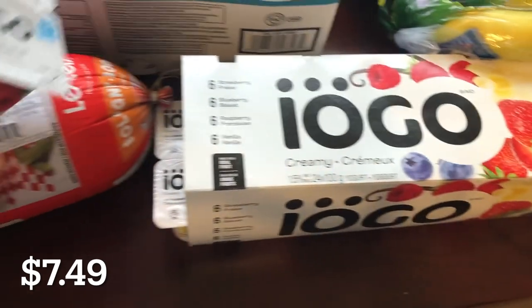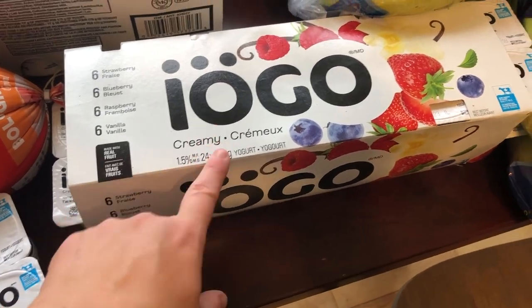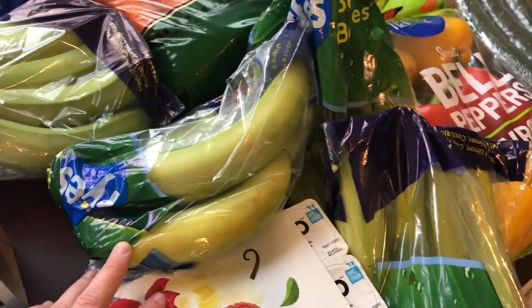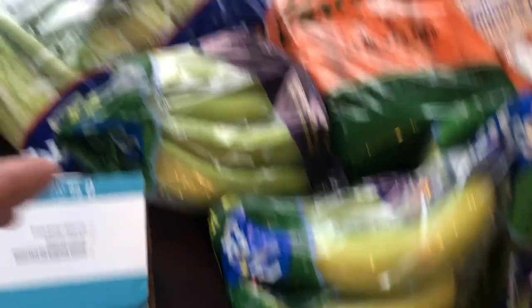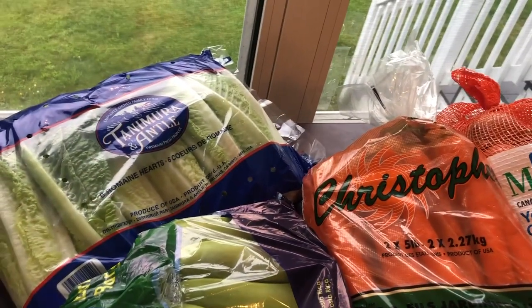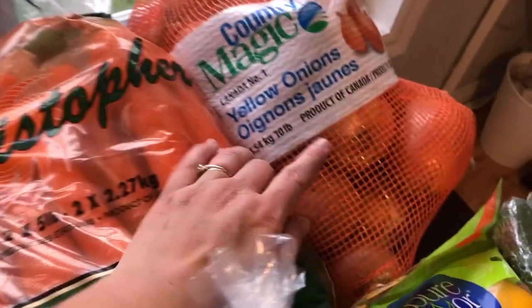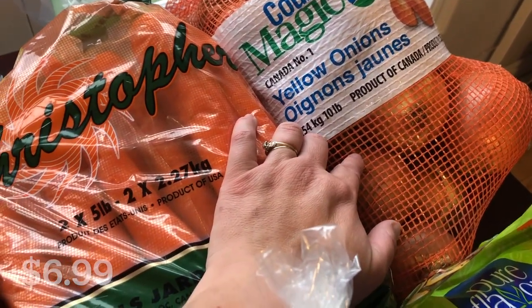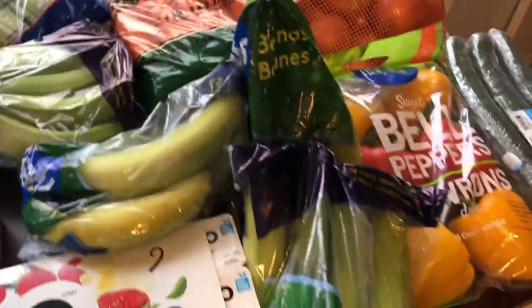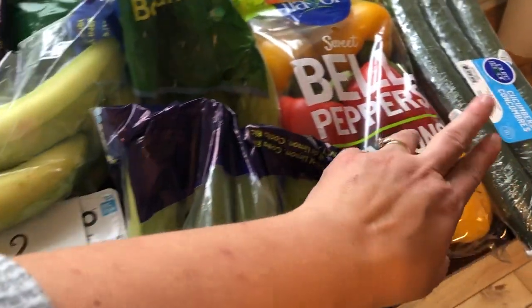Three things of Greek yogurt — we use those for tzatziki sauce and our own dressings. Some mixed yogurt; I dropped it and one fell out, but this is a 24 times 100 gram pack. I picked up four bananas — that will last not even two weeks but I didn't want to buy too many at once. Romaine — it's still looking pretty sad around here but it was available, about eight dollars. Two five-pound bags of carrots, a ten-pound bag of onions — I wanted the 50-pound bag but they didn't have any, and no big bags of potatoes today either. Cucumbers were $3.99 for three, so I grabbed two packs — six cucumbers total.